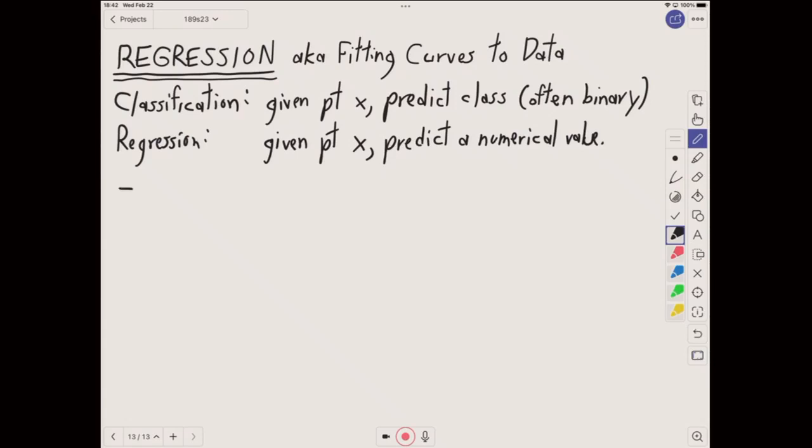So what I want to start with today is kind of a general view of what regression is, because in a sense, regression is kind of like a menu where you can choose different options from the menu and plug in different interchangeable pieces to get an objective function, which then we're going to try to optimize. So to do regression, there's a few things you need to choose. First, you need to choose the form of the regression function.